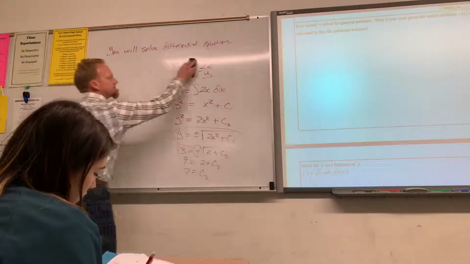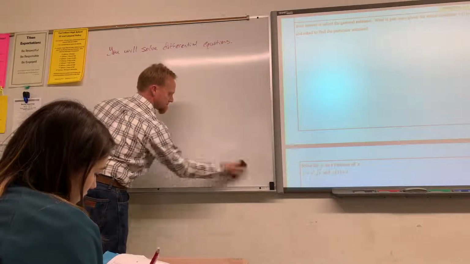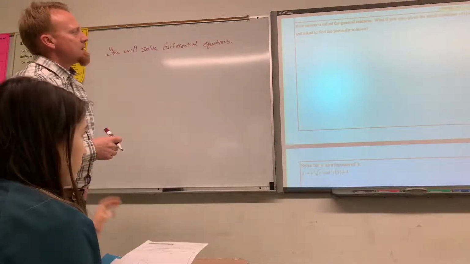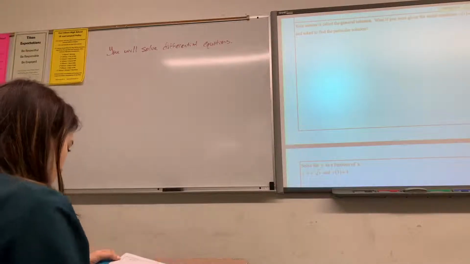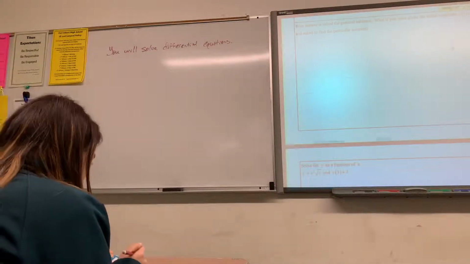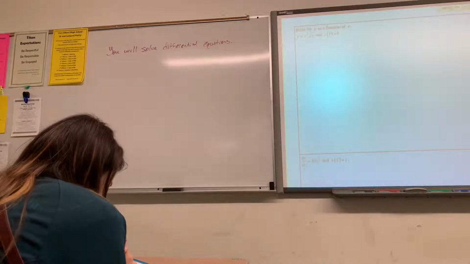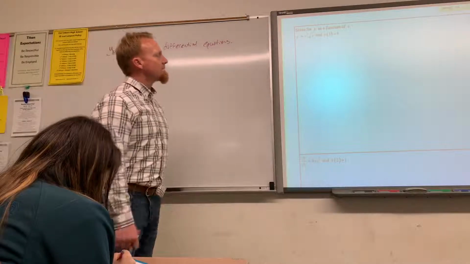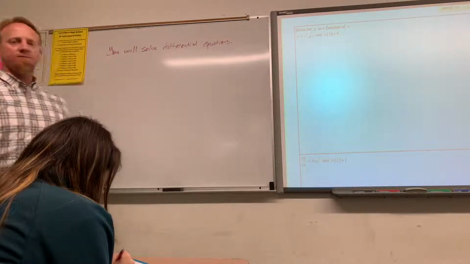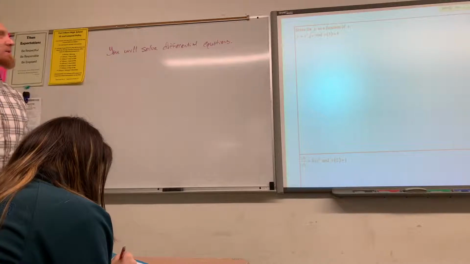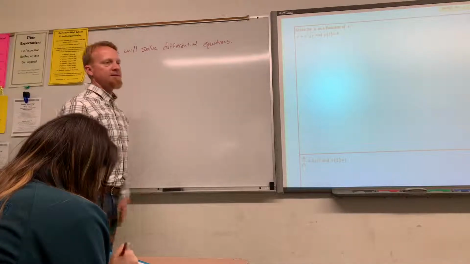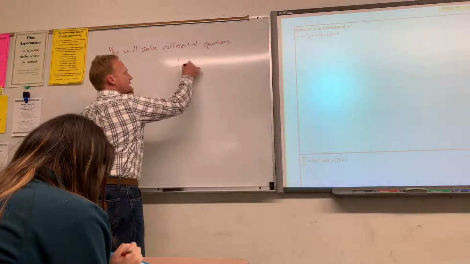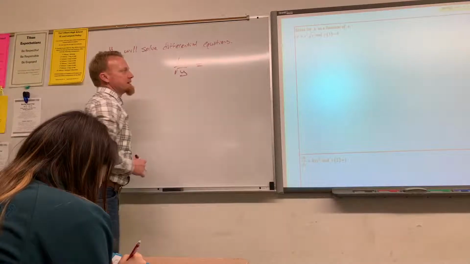All right, next one. y prime equals x squared times the square root of y, and y of 3 equals 4. So what do we do to get started? Separate the variables, the y on one side. So what's the left side going to look like? y prime over the square root of y. All right, well, let's change it to dy. And what's the right side going to be?